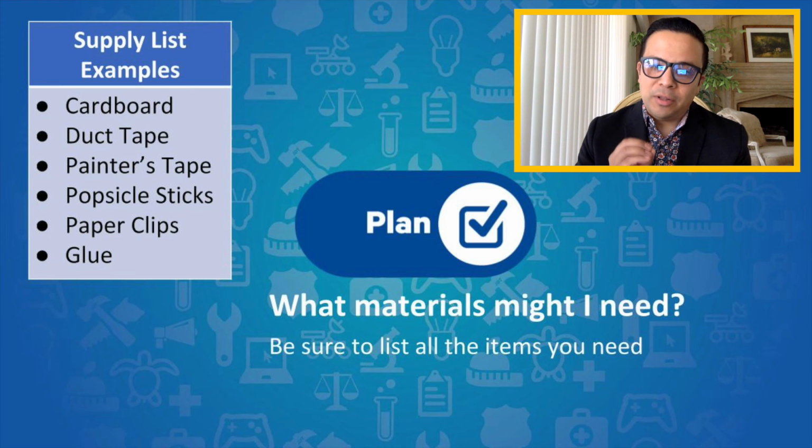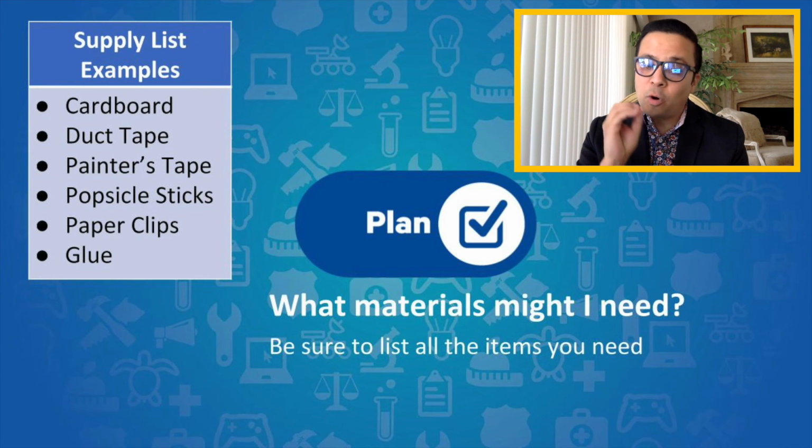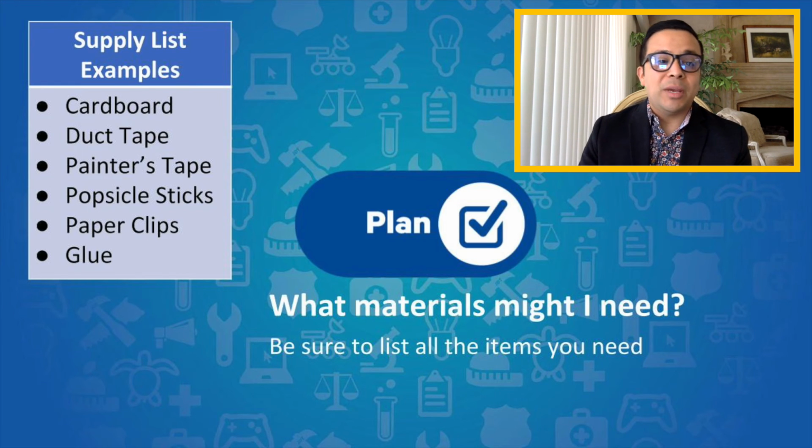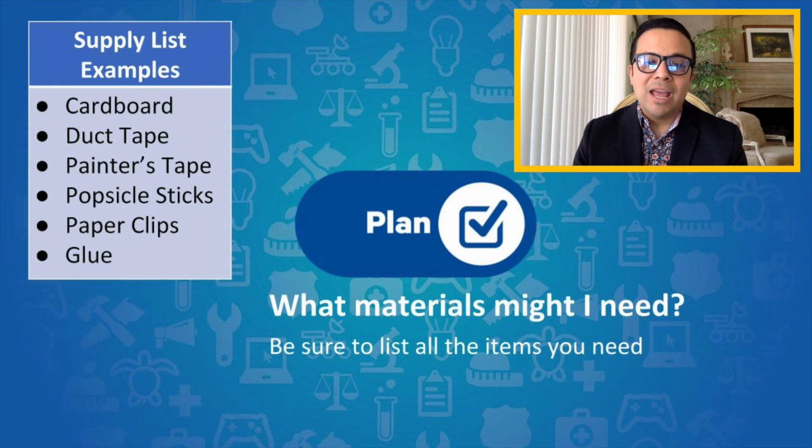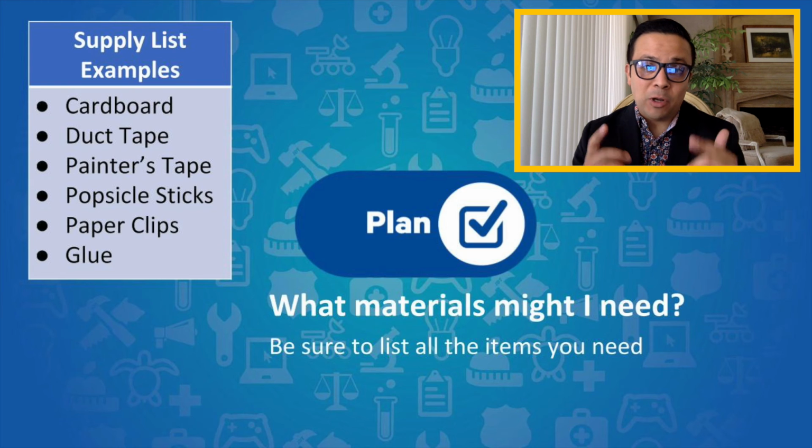Before you write down your list, be sure to ask your parents or a responsible adult at your home for permission to use the materials. You can use a list located on this video to give you a head start, but you'll have to think critically for the more precise types of materials you may need. Hey, you never know. What could you find in your junk drawer? I'm going to ask you to pause the video and start making your list.